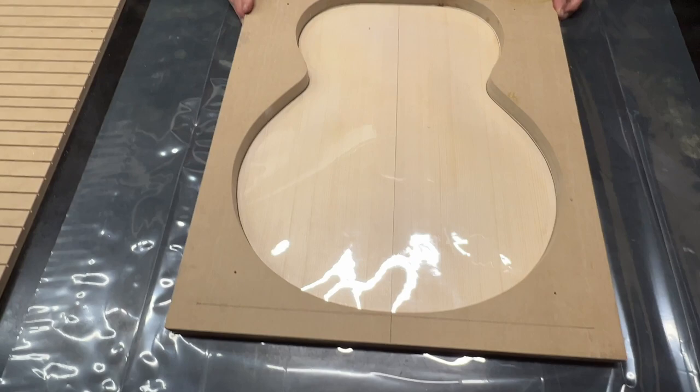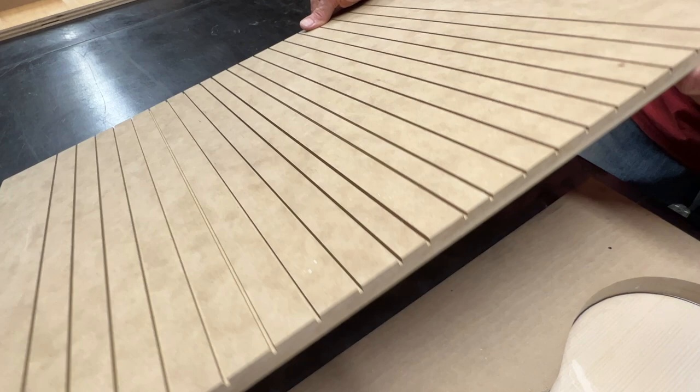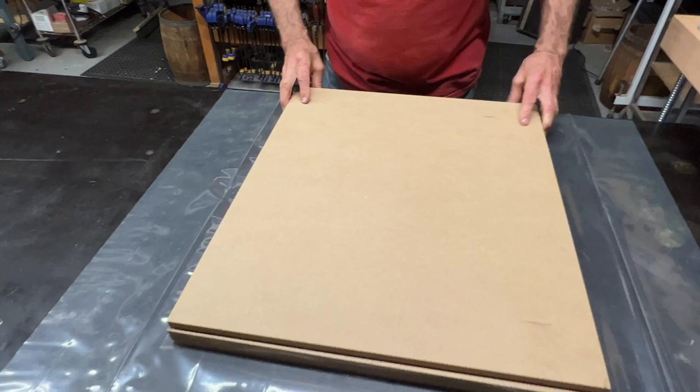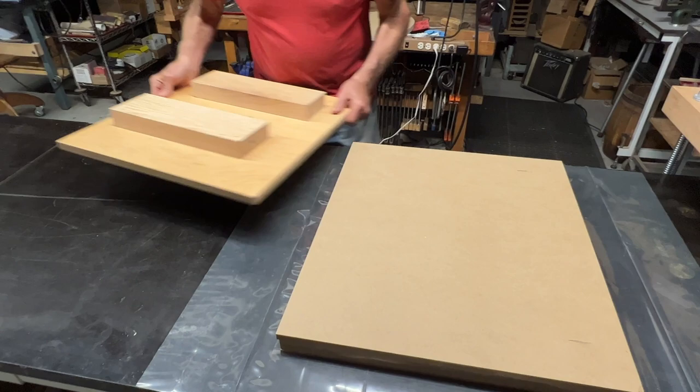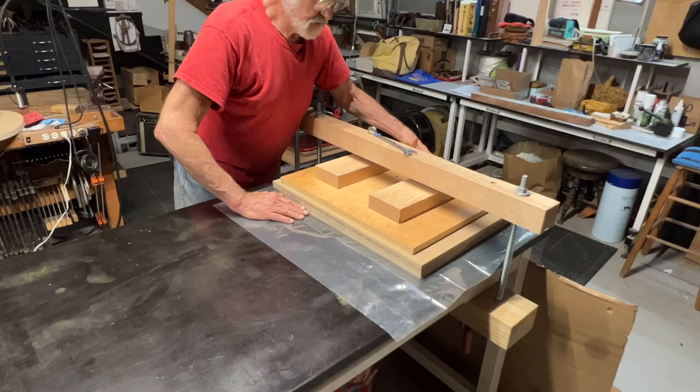And I have prepared this last piece with a bunch of shallow saw kerfs to relieve the pressure of the expanding foam. So this is going to go here. And then there's some clamping cauls that go here, and the whole thing slides into this clamp that I built for this job, and we'll clamp it down.